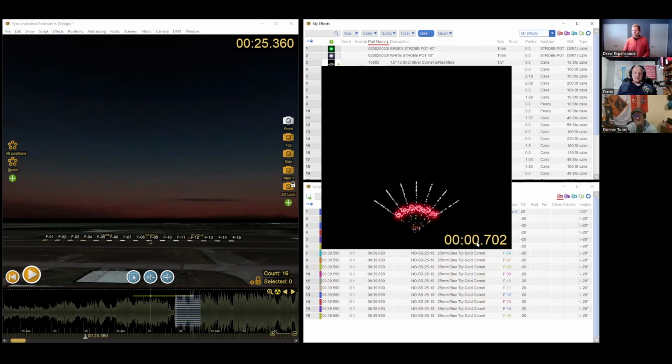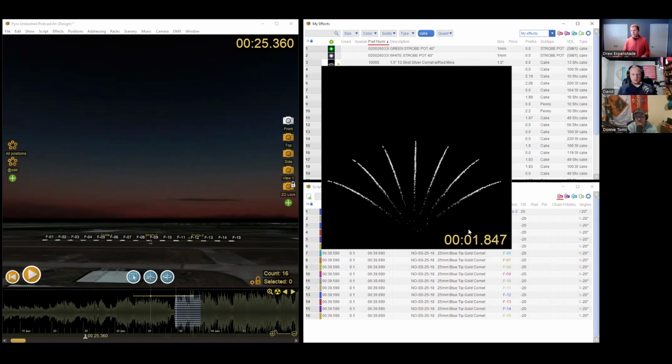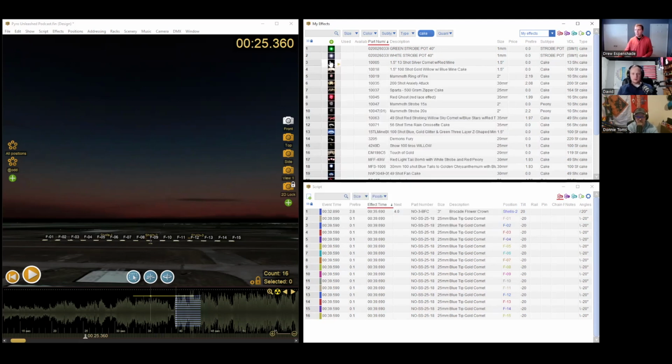So this is looping. The reason for the clock is to show you when the cake's starting over. It's just a single row slice cake, but it's looping that sim. So that can be handy. Just widen the column out a bit, because if you accidentally click on the thumbnail icon, you're actually putting it in the show.